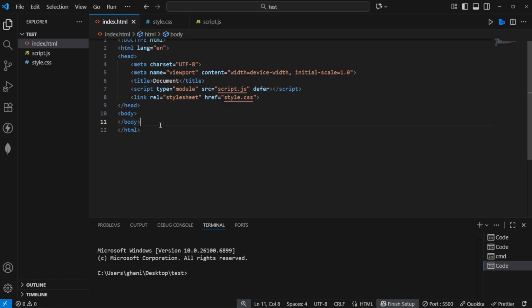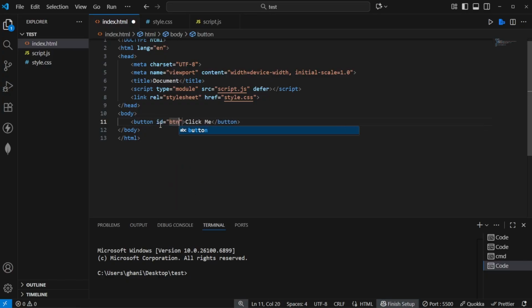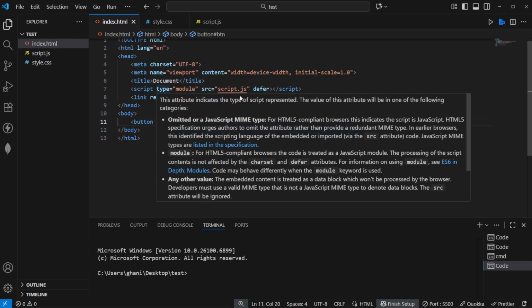Let me introduce you to events in JavaScript. A lot of people think events are super complicated, but essentially they are really, really easy. What is an event? The easiest way to show you is by creating a button. This button will have the text "click me", and it will also have an ID of btn. So we really keep this one simple.